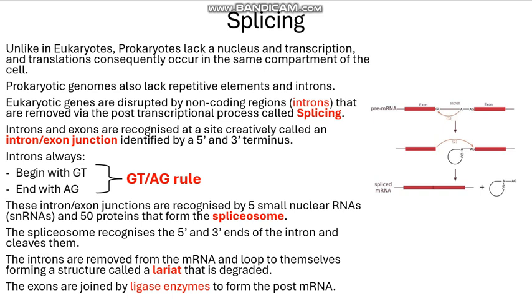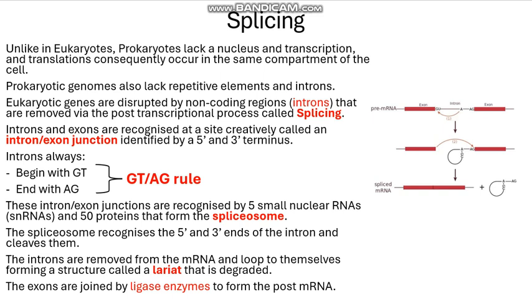So if we look to the image on the right, the rectangles in red represent the exons, which are the coding regions of the coding gene. And then the introns between are the non-coding regions of the coding gene, which we are removing. We can see on the left of the intron, there is a GU on the top part. If you look at the strand that says pre-mRNA, you've got the GU on the left and the AG on the right. That's exactly the GT-AG rule, but because it's RNA, there is a uracil instead of a thymine.